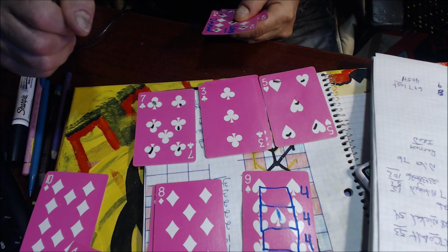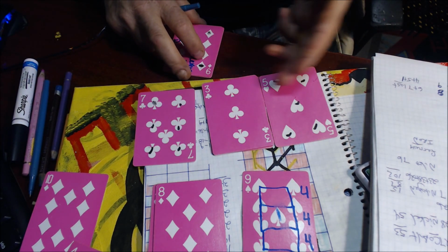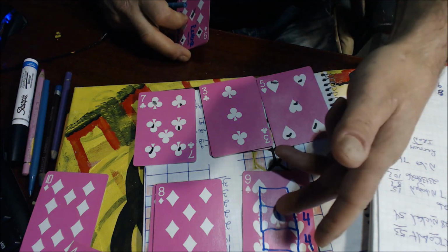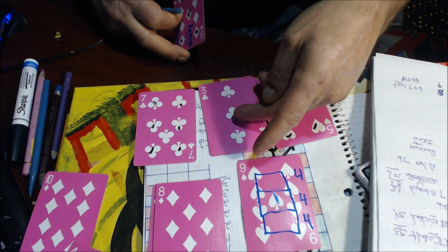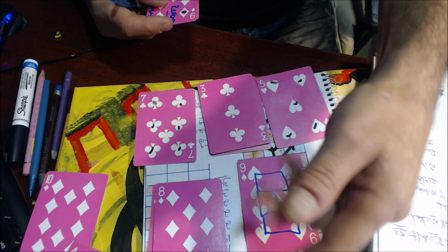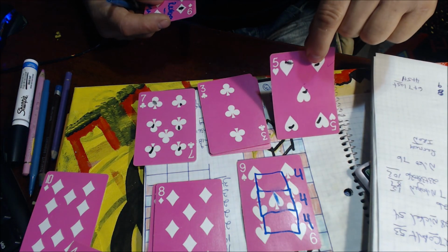Then we have the 7 card. And as I showed you before, the 7 card and the 8 card are represented right over here. But they're showing you the moon up. They're showing you the heart center, and where the 9 will take over that heart center. And the 9 card is showing two sides of 4. It shows 4 here and 4 here, and it shows 4 around 1, representing inside the 5 card.